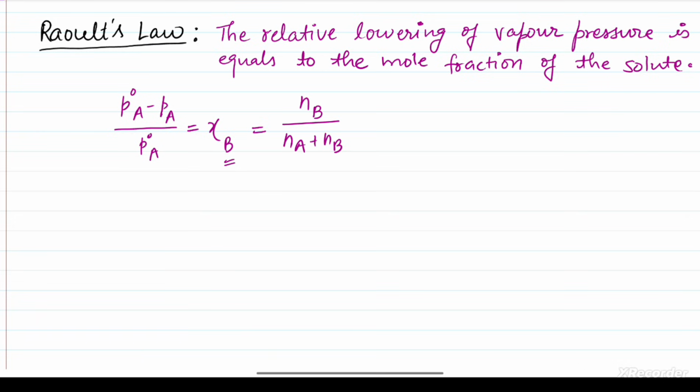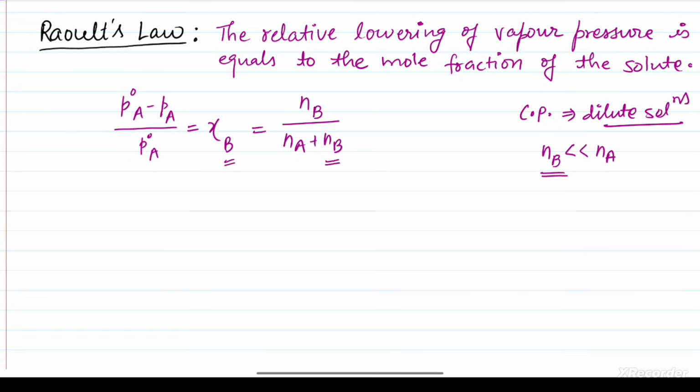Now, one thing that you have to remember always is colligative properties are defined for dilute solutions only. It means we mainly study colligative properties for dilute solutions. So what does it mean? Dilute solution means moles of solute are much less than the number of moles of solvent. So we can neglect this Nb here in the denominator.